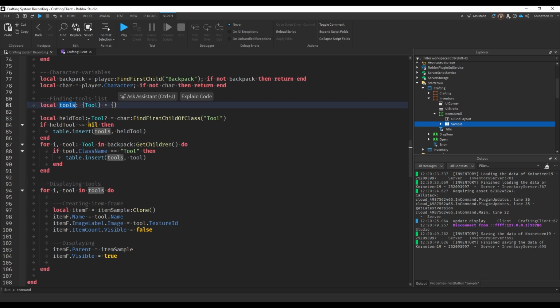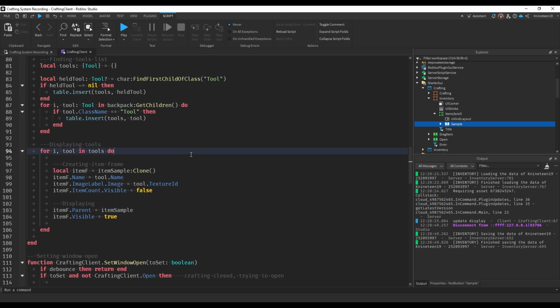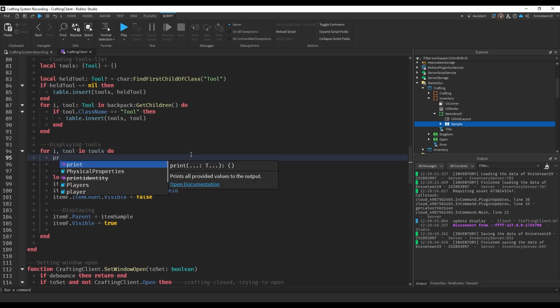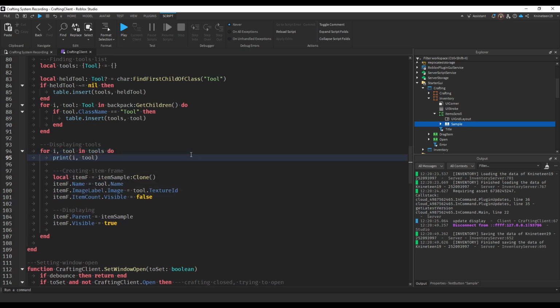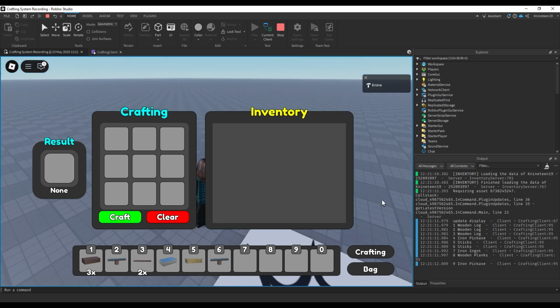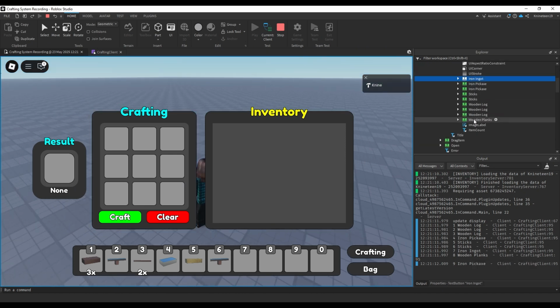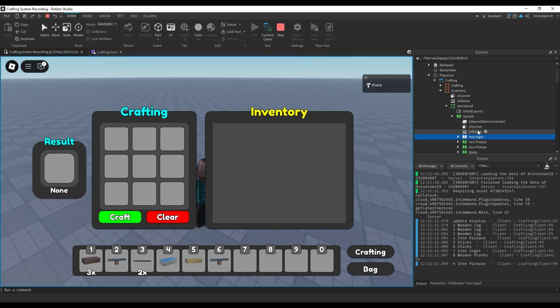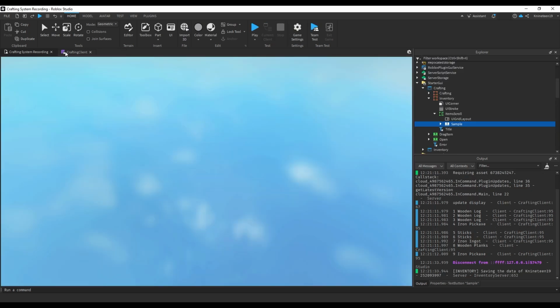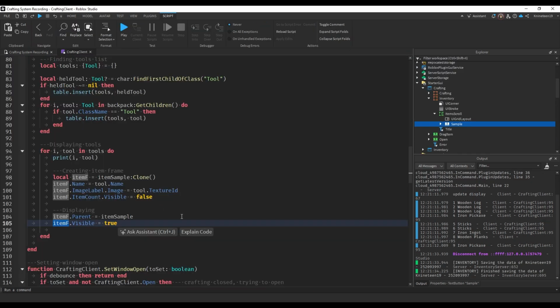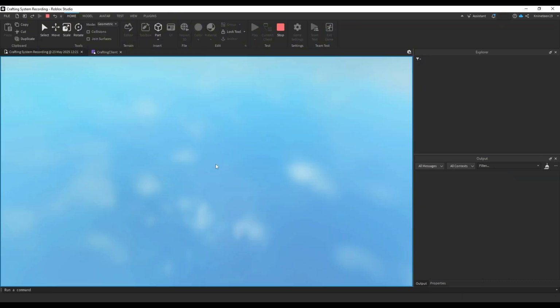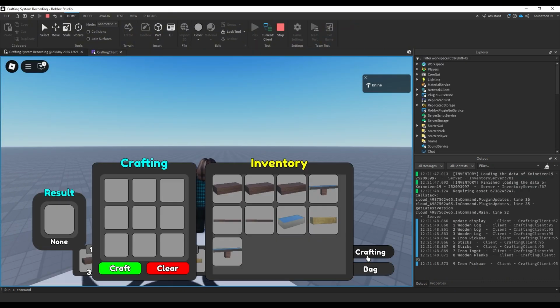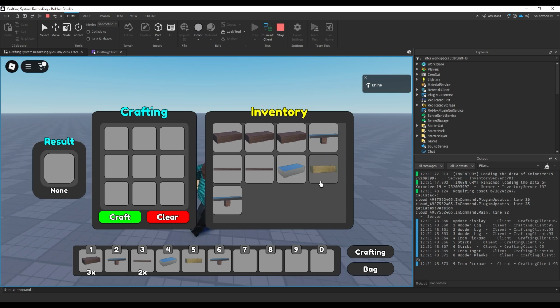We printed the tools table earlier, and it seemed like that had everything it needed to, but it's still not actually adding the frames. Okay, it's looping through everything. Oh, okay, it has the things in here now. I don't know why that changed, unless I was looking in the wrong place before. Oh, I see what it is. I think I did this right the first time, but maybe I don't know. But this needs to be item sample.parent, not item sample. I think I might have messed it up when I edited it. But that should fix that. Cool. Okay, so you can see it shows all the items.